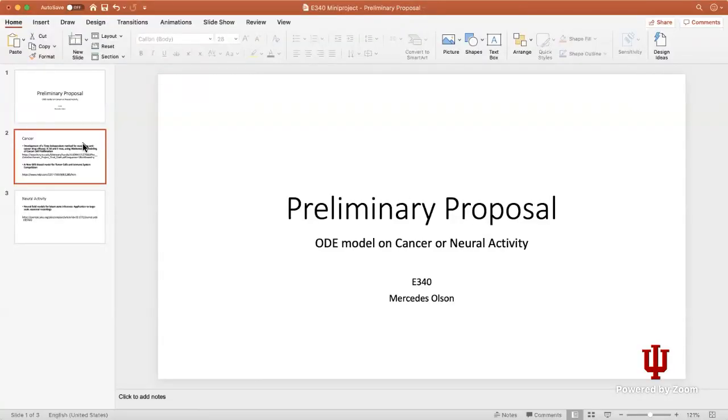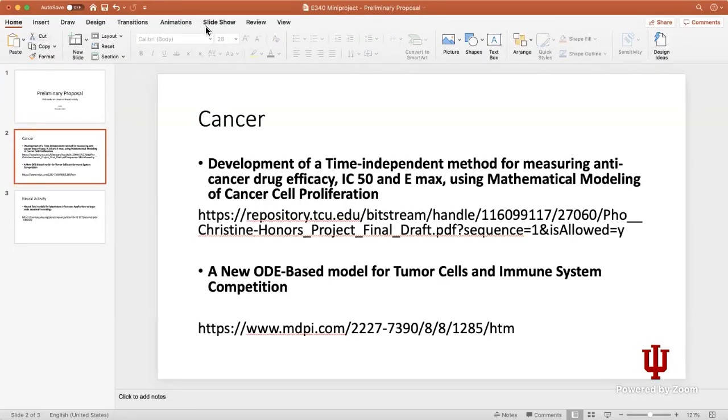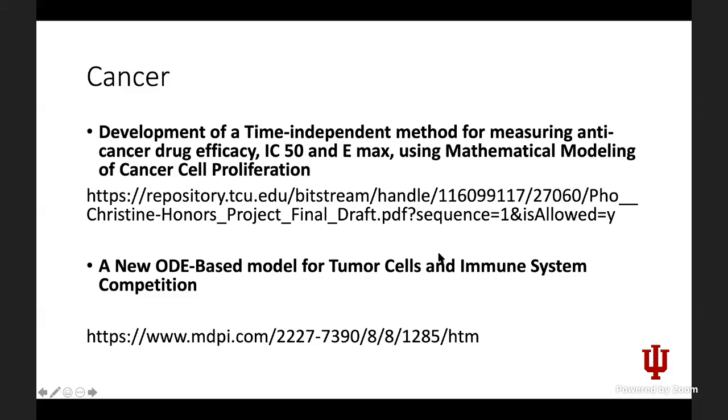The two papers that I've been looking at, let me present here. For cancer, the top one was going into a little bit more about the mathematical modeling of the cancer cell and comparing it to a treatment. And then the second one was going into the tumor cells developing with your immune system being compromised by your diet, and just kind of how those two compared to each other, and how the tumor cells modeled. I also ended up reading a paper that Professor Macklin wrote, which was pretty funny that I just ran into while looking into this.